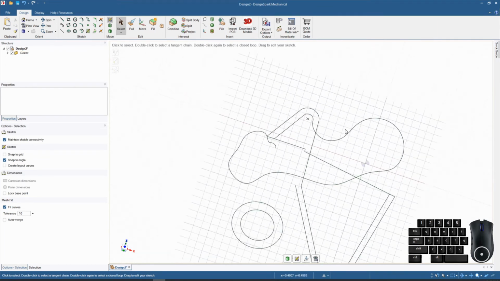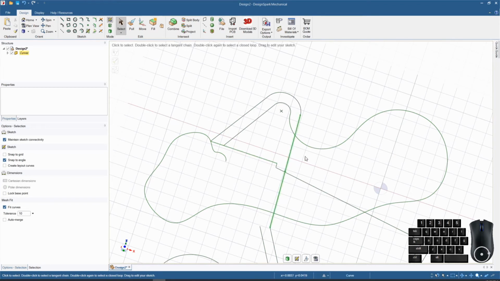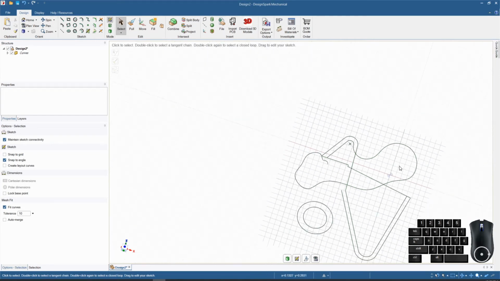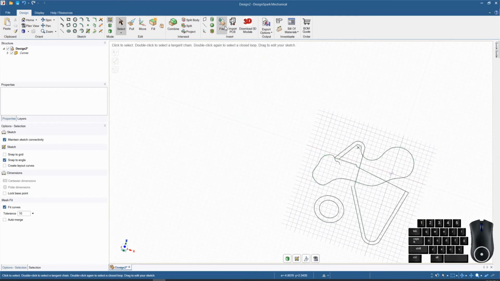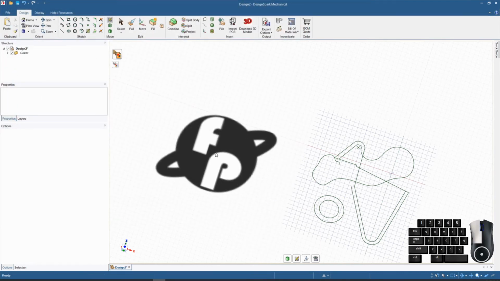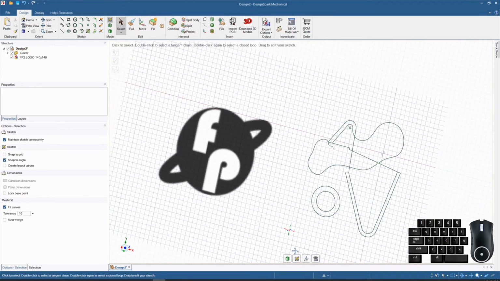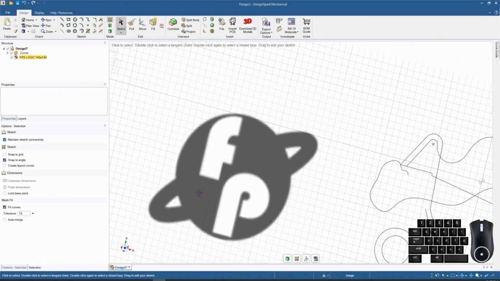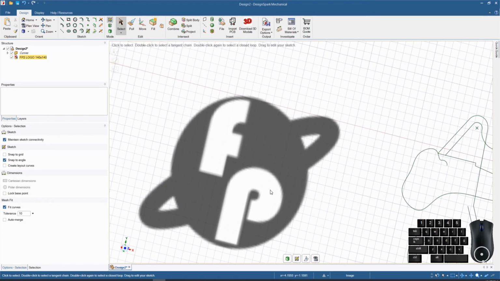So this is a way that you can make very interesting shapes, make very interesting surfaces on your components. It also allows you to trace surfaces, say on an image for instance. So if I go up to File and I insert an image file, let's say I want to insert my logo here. I can place the logo on my sketch plane here and zoom in on it, and I can trace any item on this image and turn it into a shape. So let's get started on that just to show you.